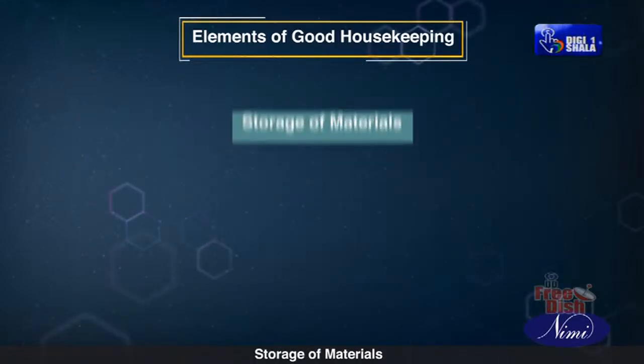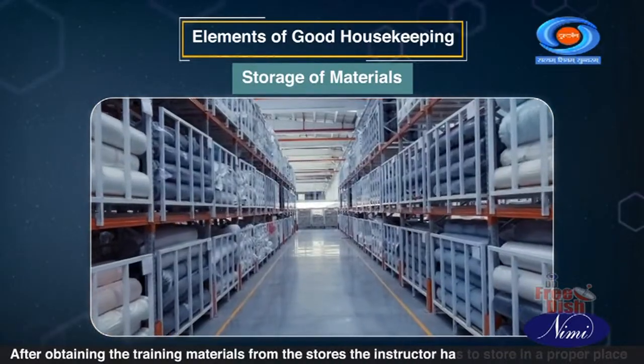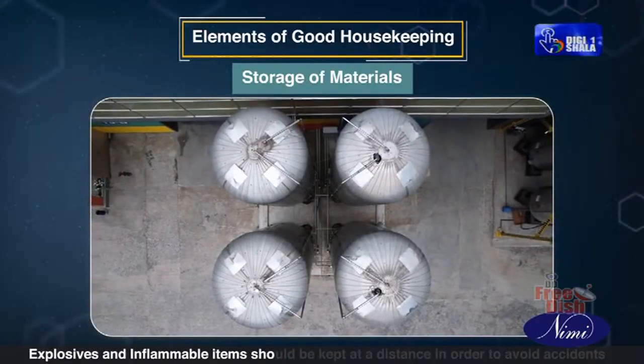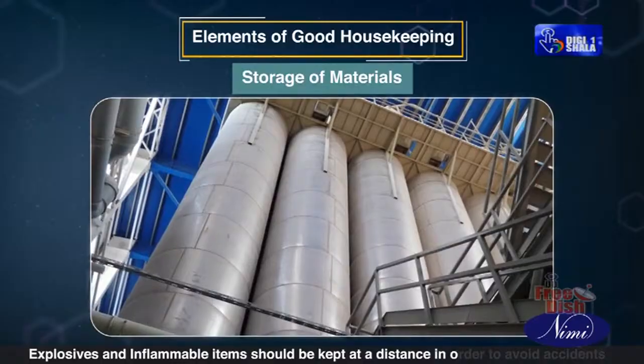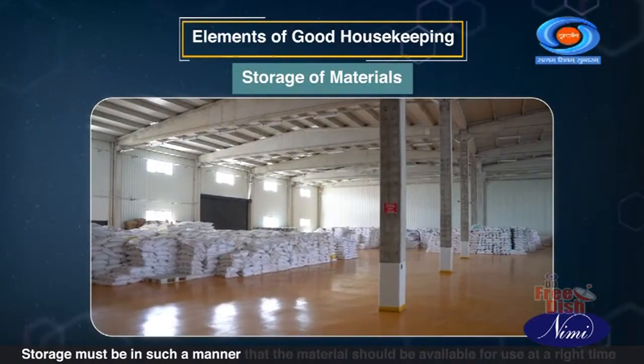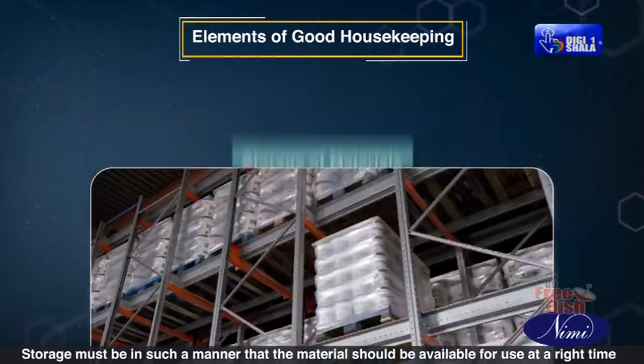Storage of materials. After obtaining the training materials from the stores, the instructor has to store them in a proper place. Explosives and inflammable items should be kept at a distance in order to avoid accidents. Storage must be in such a manner that the material is available for use at the right time.